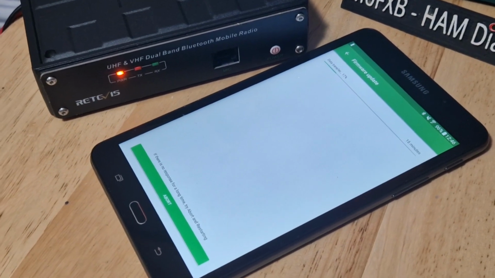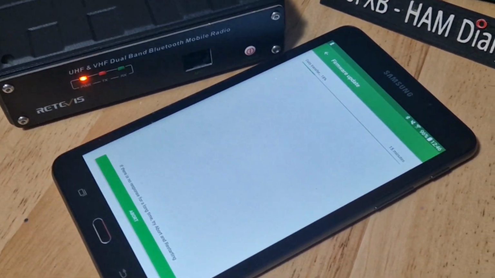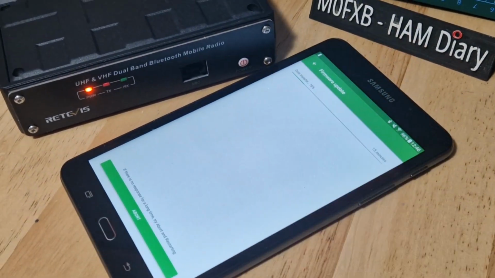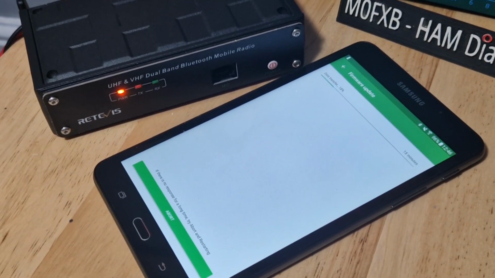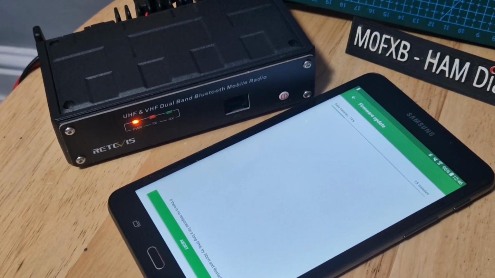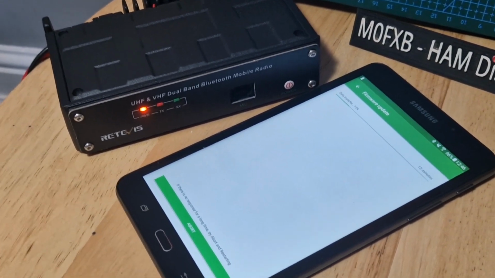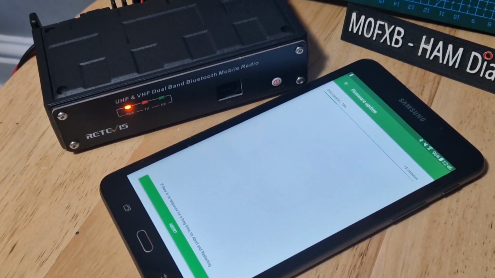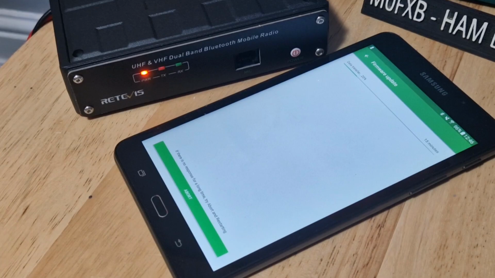We're about 17%. And we'll just wait and transfer the data, and then we will fully control this radio, VHF, UHF, 50 watts, and so many more functions, including broadcast radio. We'll fully control it using a smartphone, a tablet, even a network radio.